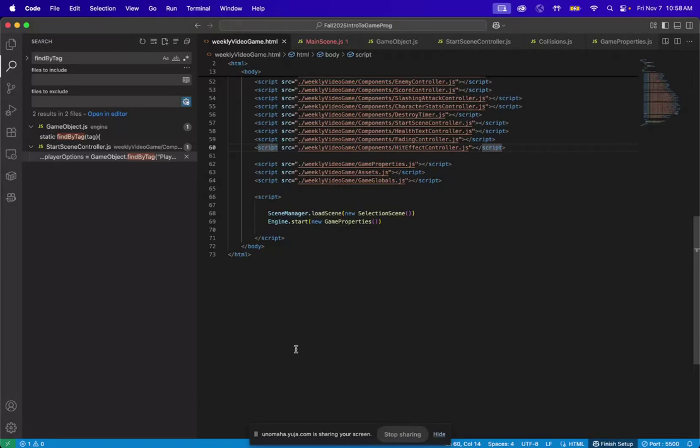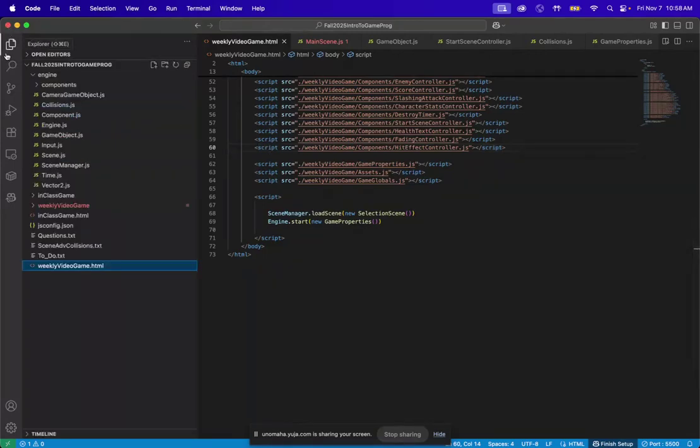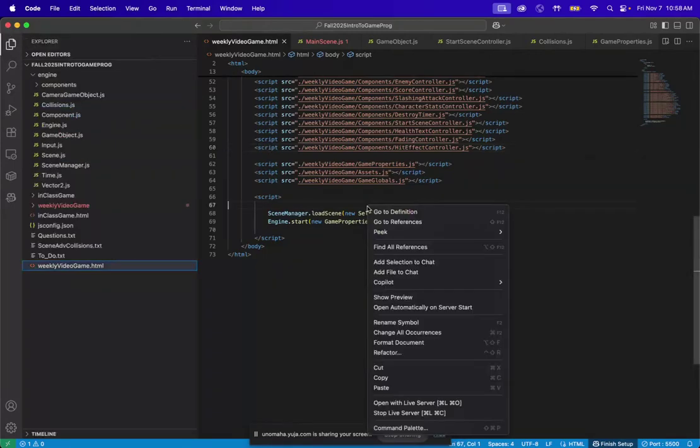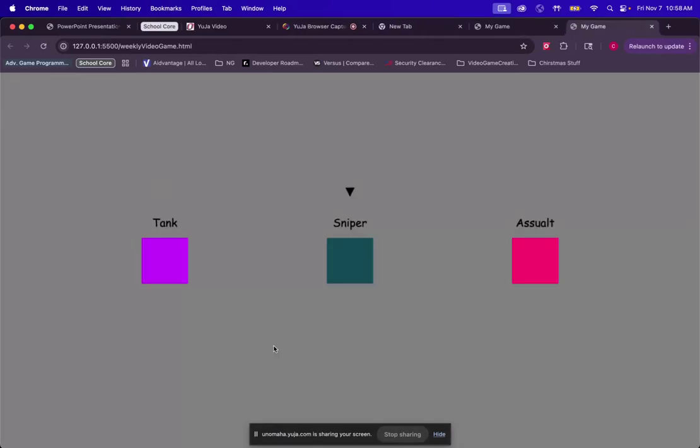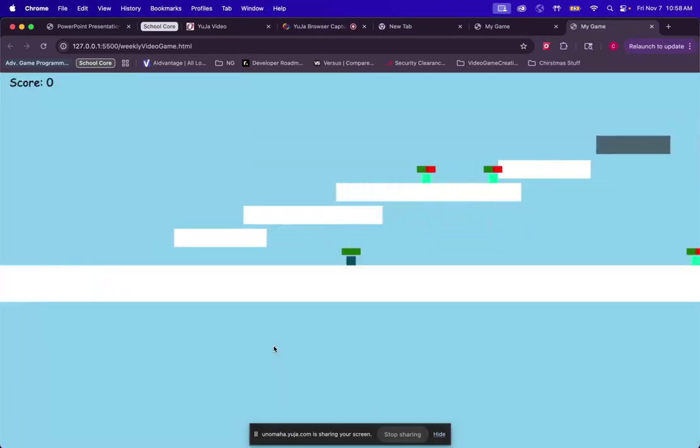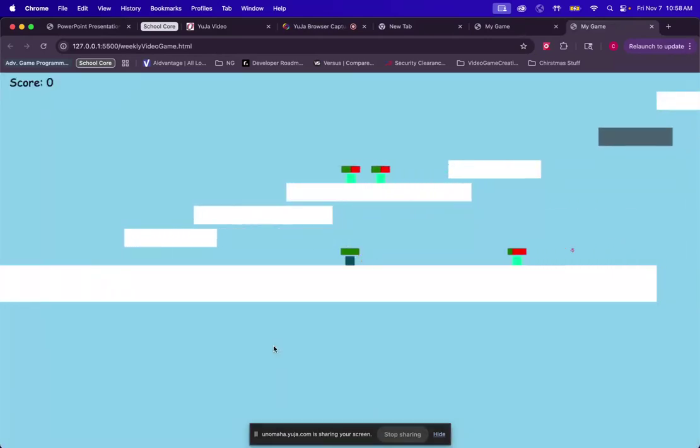So the next major thing that I am doing outside of class is that a lot of students were wanting effects. One example: when I kill the enemy, it fades away rather than being instantly destroyed.